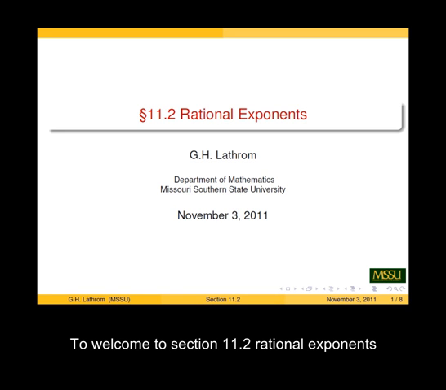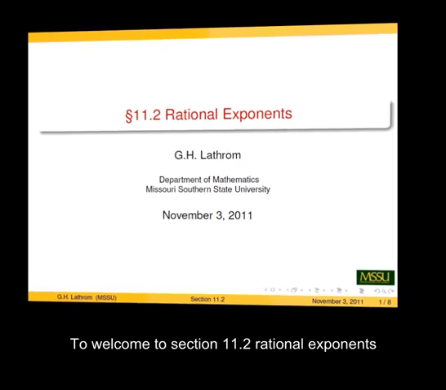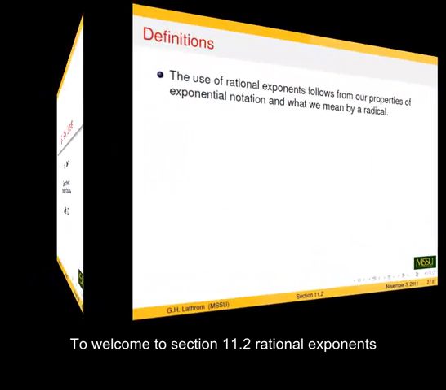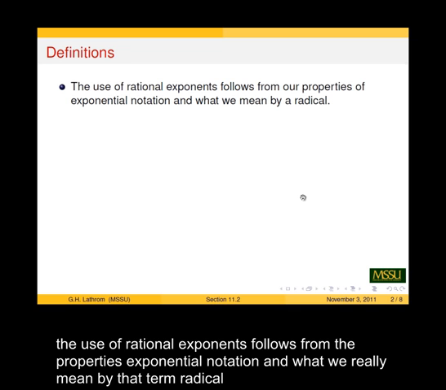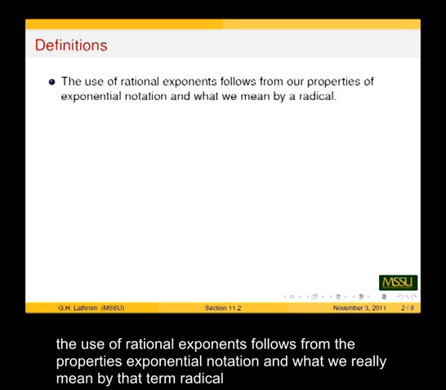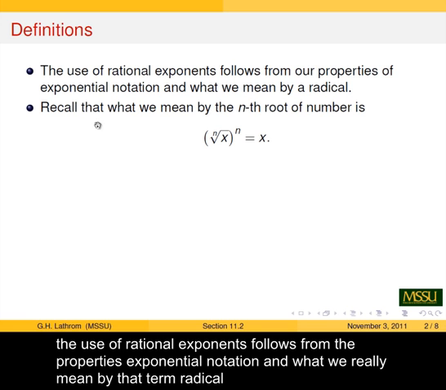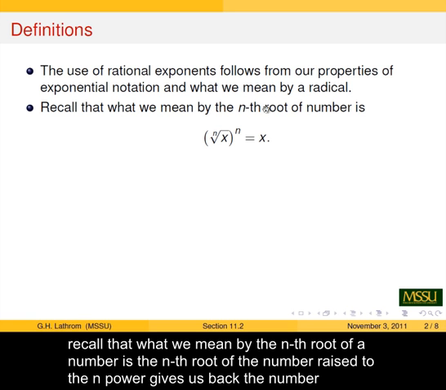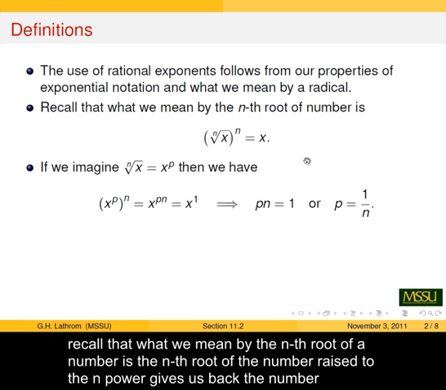Welcome to section 11.2, Rational Exponents. The use of rational exponents follows from our properties of exponential notation and what we really mean by the term radical. Recall that what we mean by the nth root of a number x is that the nth root of x raised to the n power gives us x.